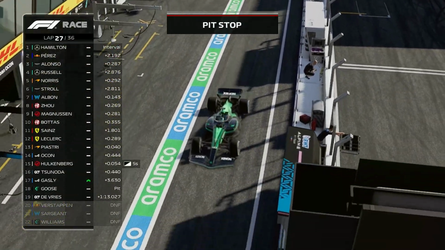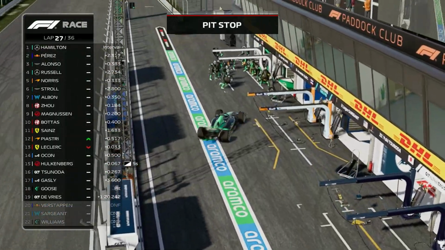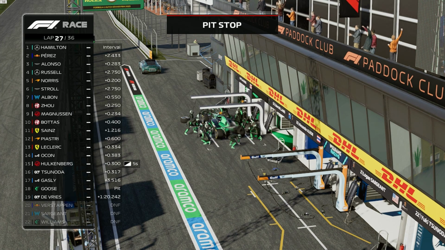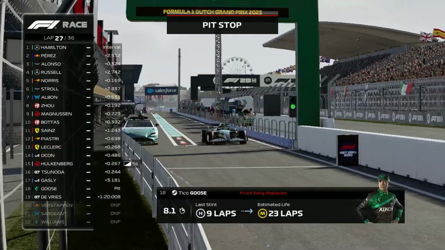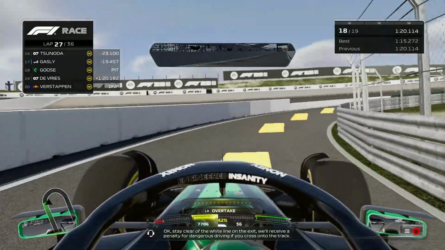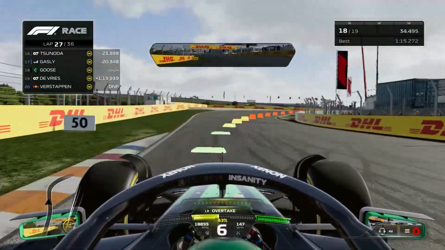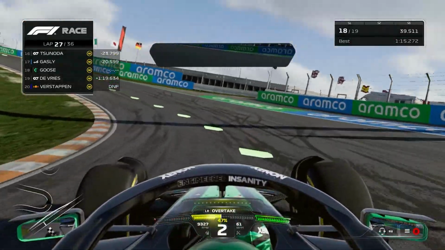Nico Hulkenberg has a 5-second penalty for some reason. How has that happened? And we're position 18. De Vries is a lap behind us. What's going on? Stay clear of the white line on the exit. We'll receive a penalty for dangerous driving if you cross onto the track. He's a minute behind us. 1 minute and 20 seconds behind us for some bizarre reason. Why? I don't know.